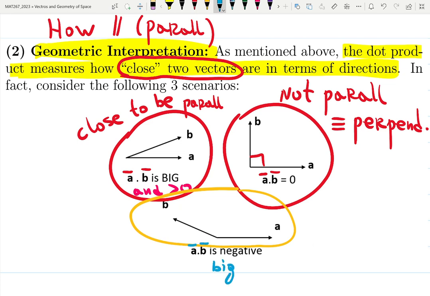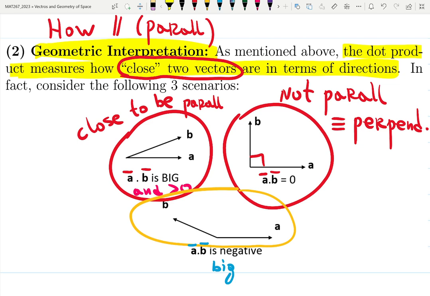Big and negative. So if you're doing some coding and you calculate dot products of thousands of vectors and all the combinations of them, and all the numbers are close to 0, say 0.1, 0, minus 0.1, 0.17, that means most of the vectors are perpendicular to each other, right? So maybe they look like so. And in 3D, imagine depths. The dot products give you this feeling that vectors are very far from each other in a direction sense. They're perpendicular to each other.